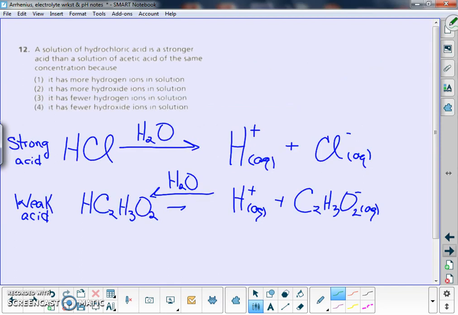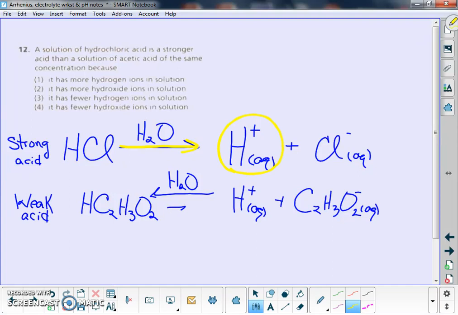This talks about being a stronger acid versus a weaker acid. And this is the thing. This whole idea has to do with dissociation. If you look at the first one up here, HCl completely dissociates. And that's why there's a full arrow here. It produces all H pluses and Cl minuses. These H pluses unhook from the Cl minus. They all unhook, and they are the workers for the acid.